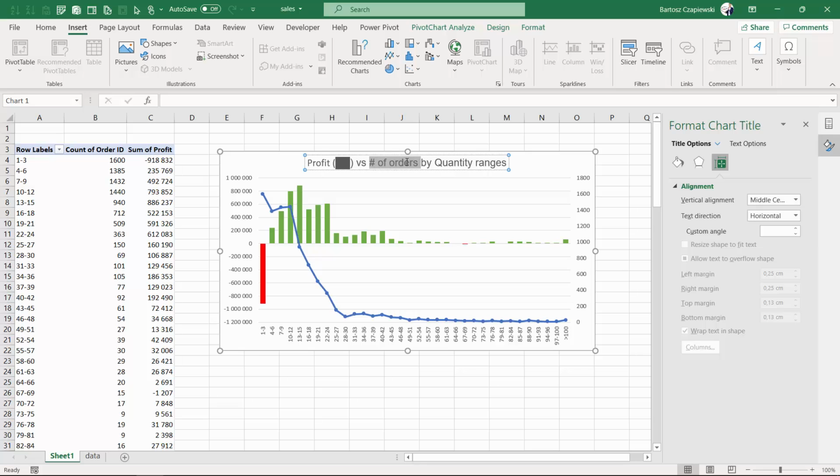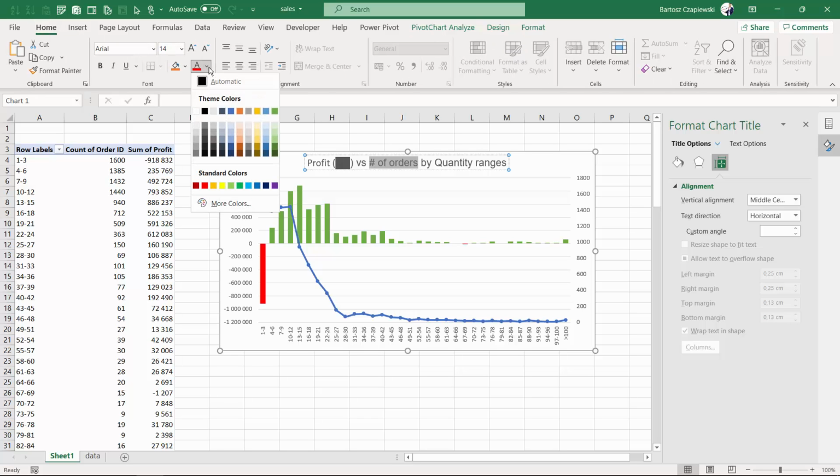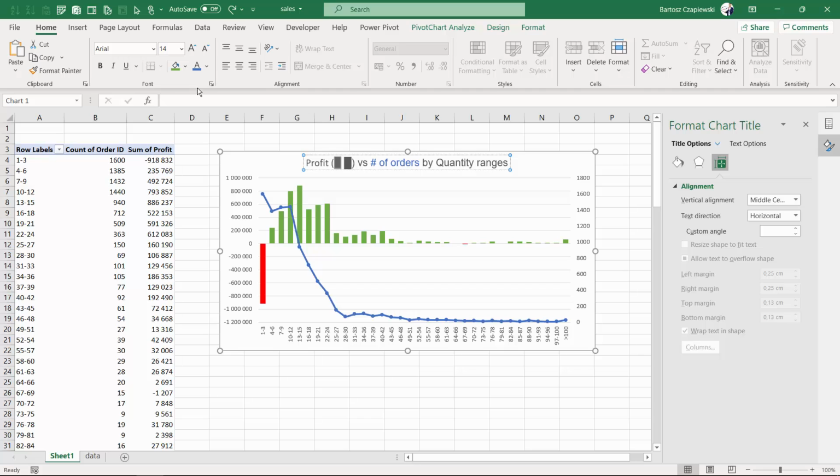And this number of orders, because it's blue right now on a chart, might be also indicated by this color in the title, whereas columns that we have for the title might also indicate that we talk about green and red columns for the profit.